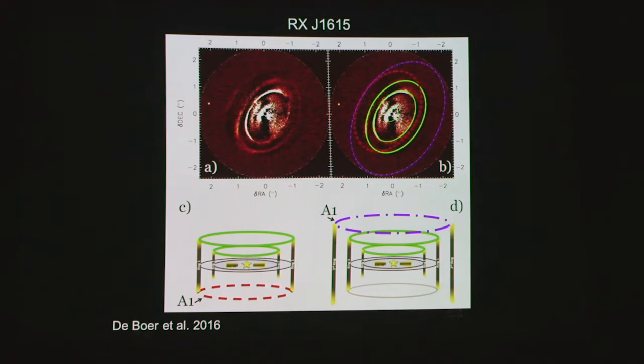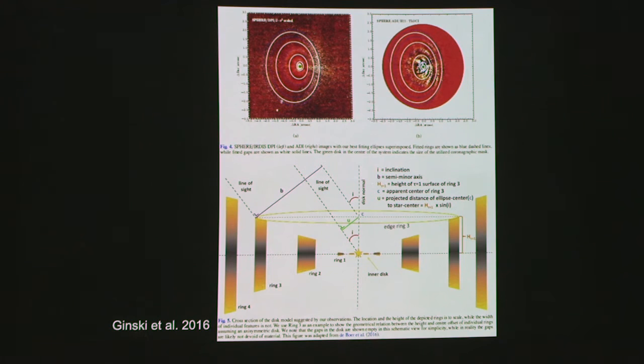And these gaps, presumably, are ones that have been opened up by planets that are forming inside that disk. And then as far as this particular star, HD 97048, the authors of this particular paper have a similar idea, where they're proposing that you have multiple rings, and again, the ring material has different scale heights in the vertical direction, and we're seeing different edges of this ring material. And these gaps, again, are caused by forming planets that have cleared that disk material.